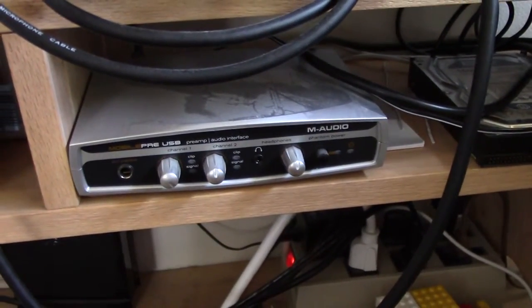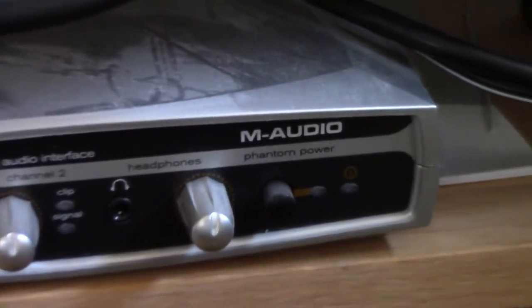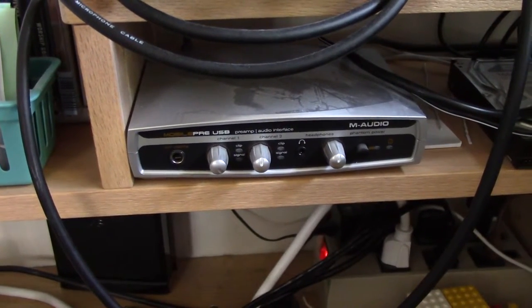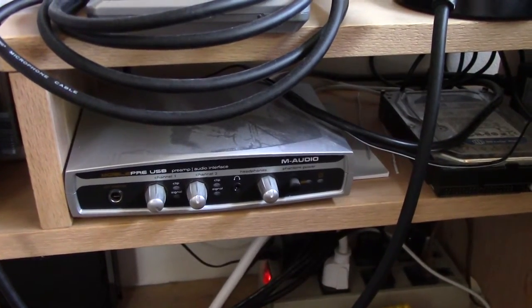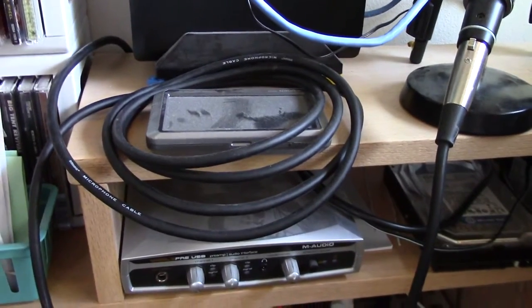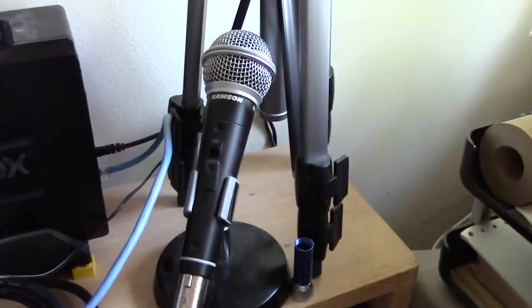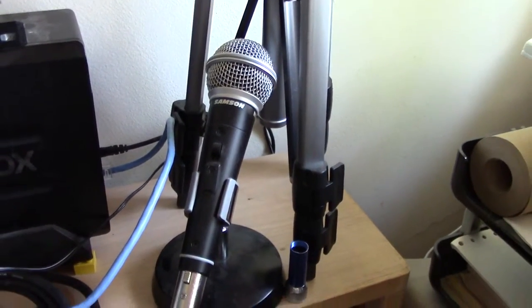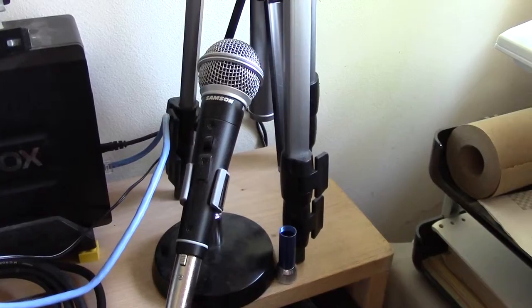I apologize in advance for this next clip — the video's probably going to be a little jerky and hard to make things out. But this is an M-Audio mobile pre-USB preamp. Picked this up for about $4 at a resale shop, and it came with around $900 worth of software. The unit itself originally cost a lot more than $4. Another excellent deal. We also have an XLR cable I had to buy full price from Dale Audio in New York — that was about $12. And then this microphone: it's a Samsung karaoke microphone, but it works perfectly for what we do. The audio sounds amazing. That was around $6, again from a resale shop.